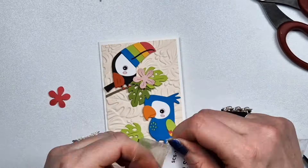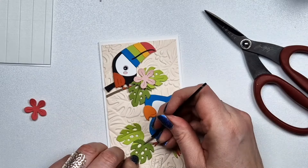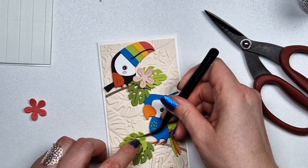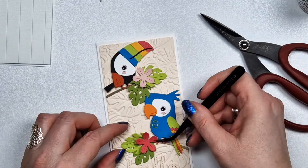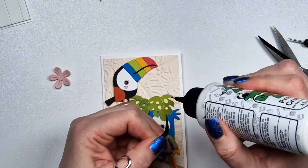I could have used other sentiments, but I really did not have time to clean up my space, which I really should do because I don't find anything anymore. I'm always using the sentiments that are closer to me, still on my desk, because otherwise I'd spend hours looking for something. These last months have been difficult and that was not my priority.